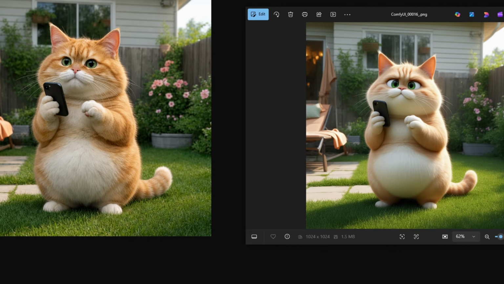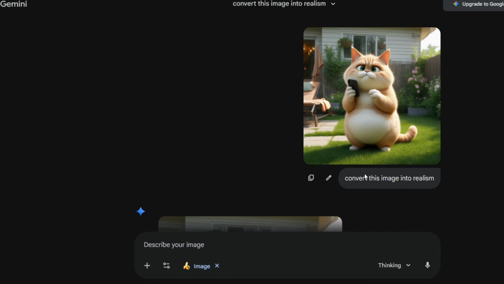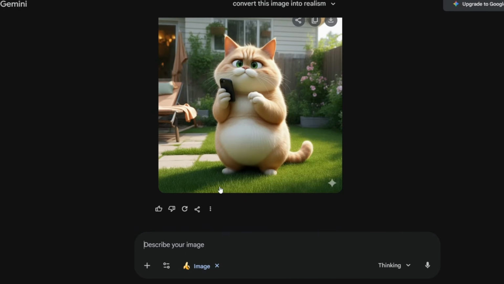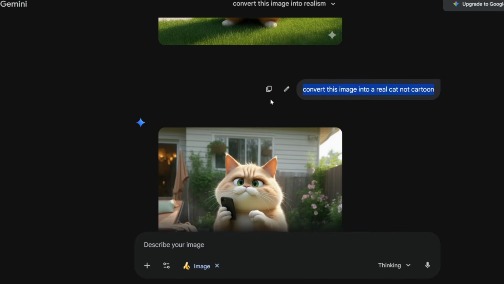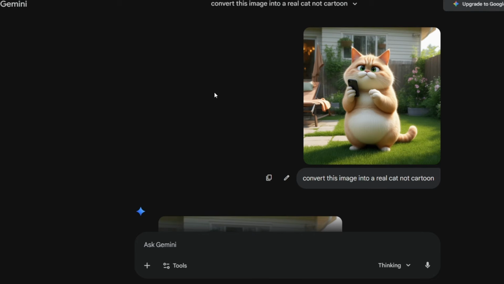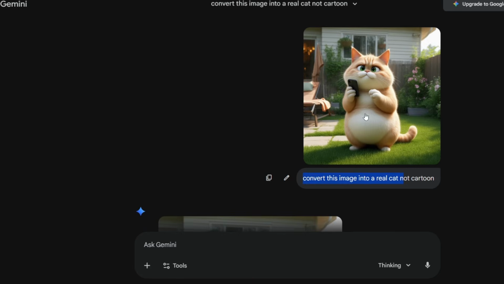Super perfect. And let's see, like in Gemini, and I don't know what happened over here. I just gave this prompt and it has literally given the exact same image back to me. Maybe I will just give it another shot. And I don't know why, for some strange reason, this prompt is not getting converted at all. So here you can see, right, I already asked it twice in subsequent text messages, and it's not even converting into a real cat. So I went to a new chat and I asked it to convert this image into a real cat and not cartoon, and still I'm getting the same output for some reason.